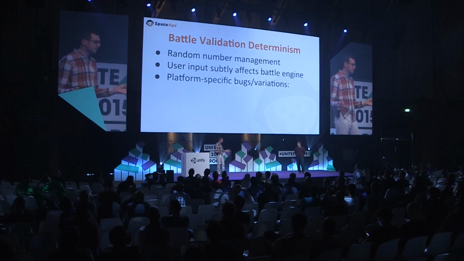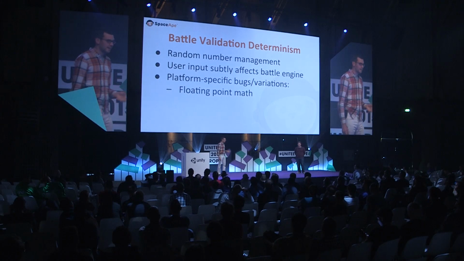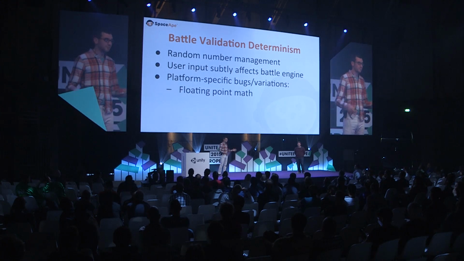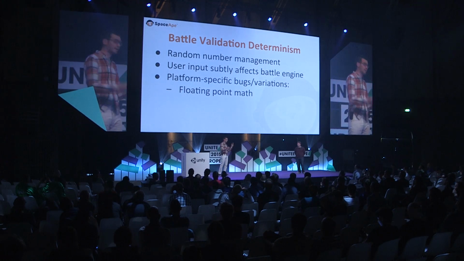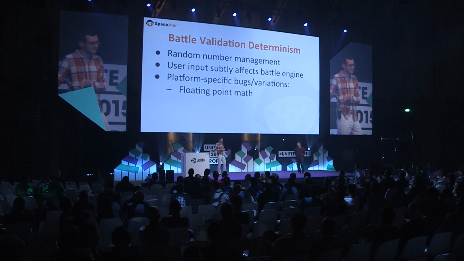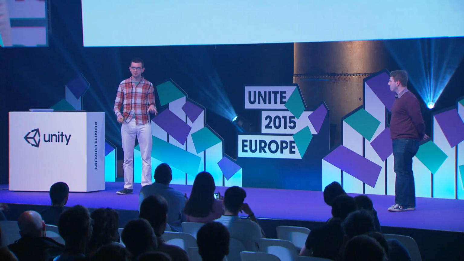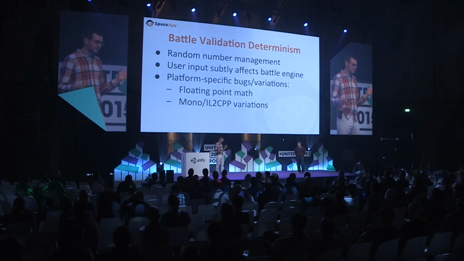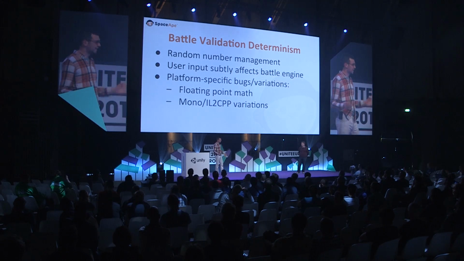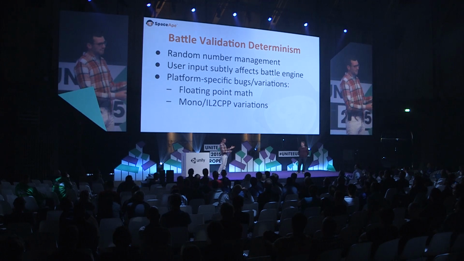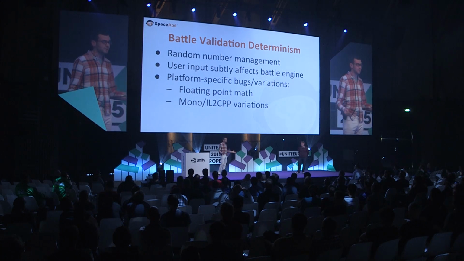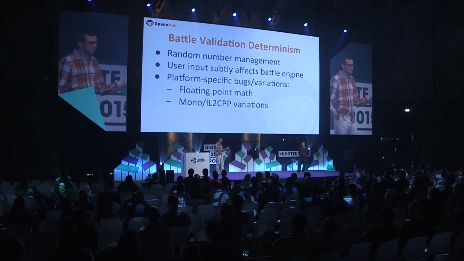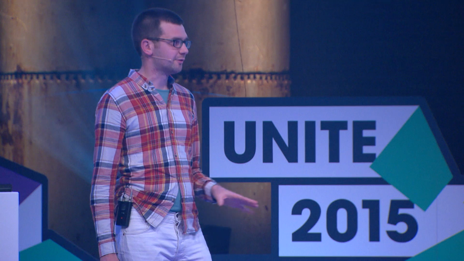And then there have been lots of platform-specific, small variations and edge cases. Floating point mathematics is a bit of a problem. Depending on the implementation, so we have iOS and we have Android, and we also have this battle validator on a microservice, we need to be really mindful of where we're using floats and exactly how we're using them. And also, the awesome IL2CPP tech that's allowed us to all get onto 64-bit with Apple has come with its own small sets of variations. But this is being iterated on rapidly, so I expect some of these things are just going to go away before too long. But the logging has been a really vital tool for us to weed out all these kinds of problems.